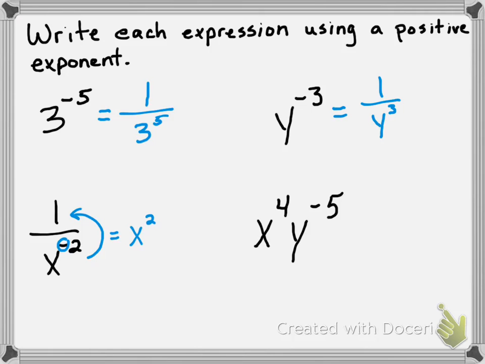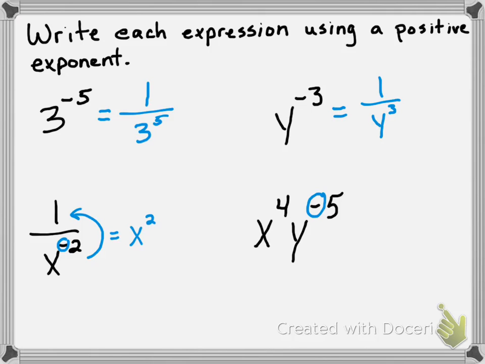Okay, but if you change the sign, you change the position. All right, now, this last one looks a little weird. Okay, and the reason is I've got 2 things here, basically. One of them has a positive exponent already, and the other has a negative. Well, I want positive exponents, so I don't have to do anything to x to the 4th. It already has a positive exponent. But y to the negative 5th doesn't. So I need to change this sign, which means I'm going to have to change the position of just the y to the 5th.